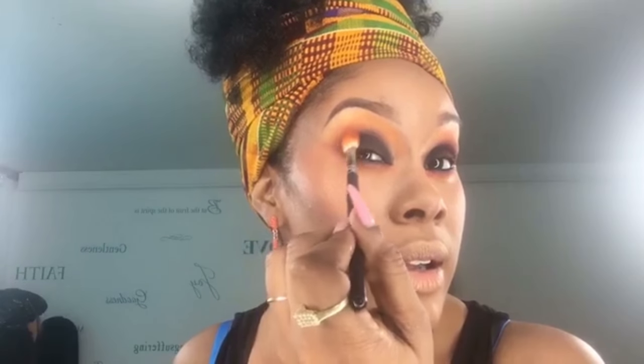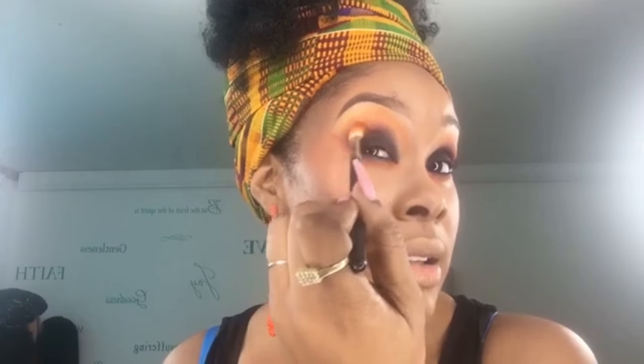All right, so I'm gonna go back in. I like that fade though. That fade is kind of nice, but put a little more reddish orange into that fade, just for that extra pop, all right? All right, y'all know I can't never leave it alone. I gotta have it perfect and popping. Yeah, I like that. Okay, it's good.